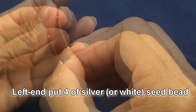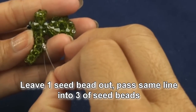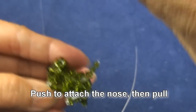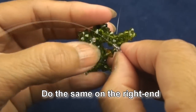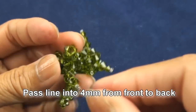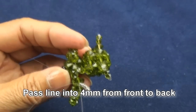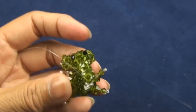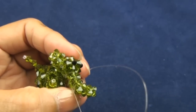Left end put four of silver or white seed beads and fold them. Now leave one seed bead out and put the same end back into three seed beads and pull, to make it attached to the nose. Do the same with the other end — now we have two tassels. Pass the line back into the big beads from front to the back. Do the same with the other end, put into the four millimeter from front to the back.